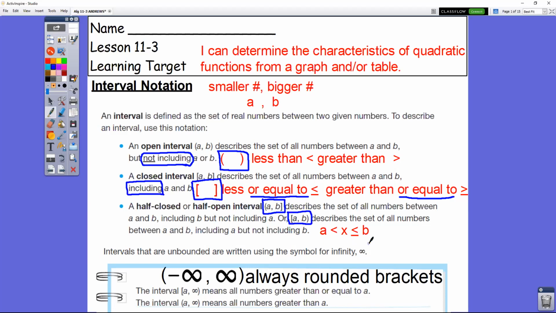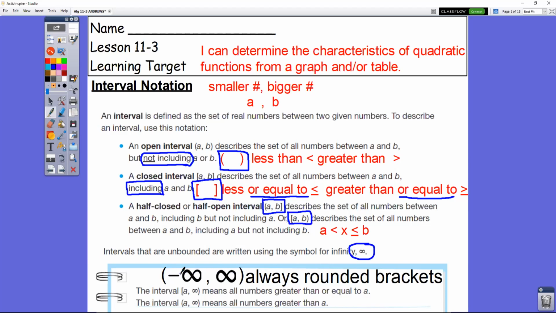You're also going to be using the infinity symbol today, right? The infinity symbol sort of looks like an 8 on its side, or some people call it 2 circles right next to each other. But infinity means that it goes on forever. We're going to have graphs today where the arrows on the ends of the line mean that it goes on forever. Roundy parentheses are always used whenever you use the infinity symbol. That's super, super, super important. They love these questions as multiple choice questions on your Regents exam. You can go anywhere from negative infinity to positive infinity.